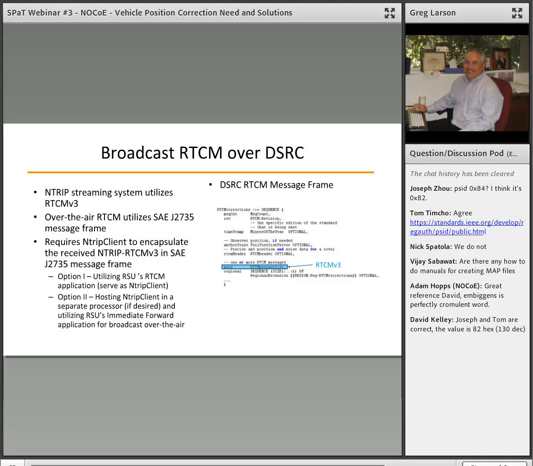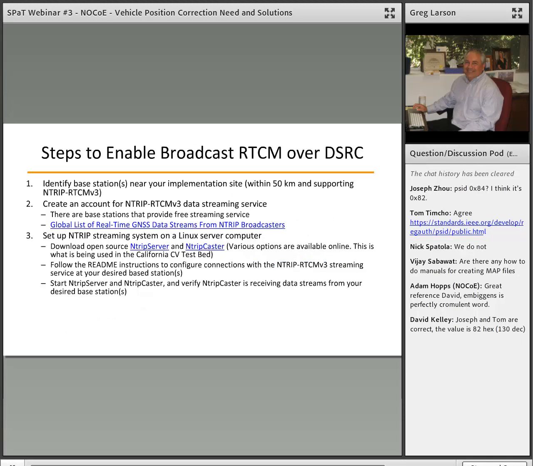They may not be capable of supporting the latest version of RTCM. A second is to host the client on a separate processor, which is the way that we have done this. And you see on the right side of this slide the ASN.1 syntax for RTCM.